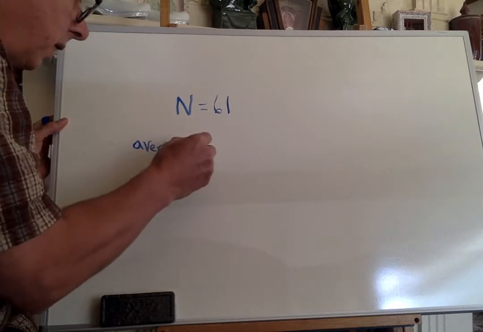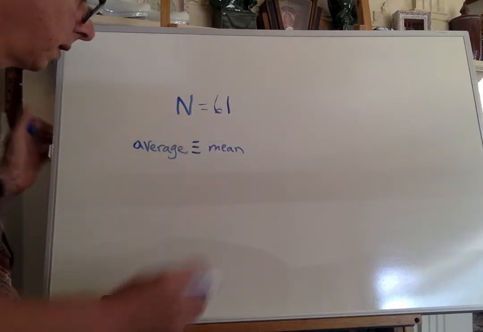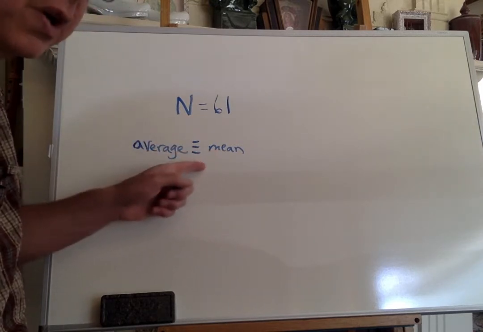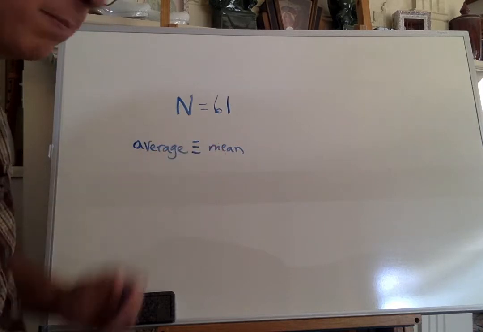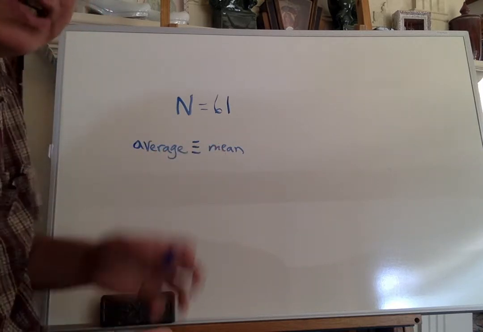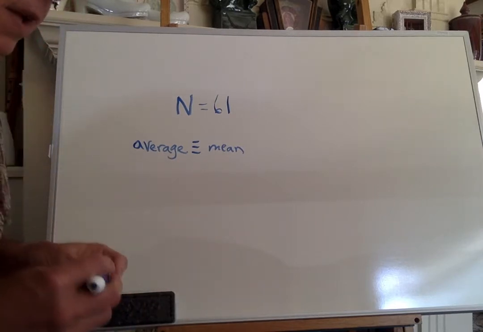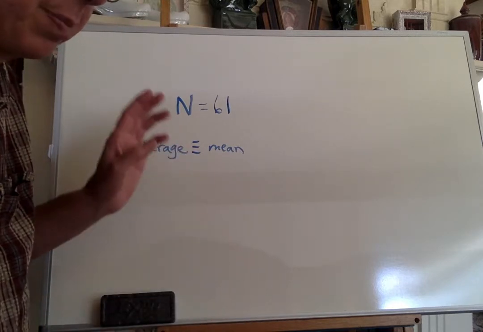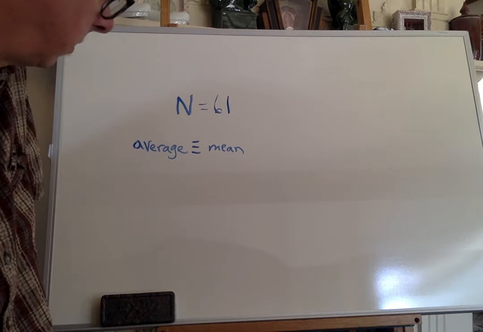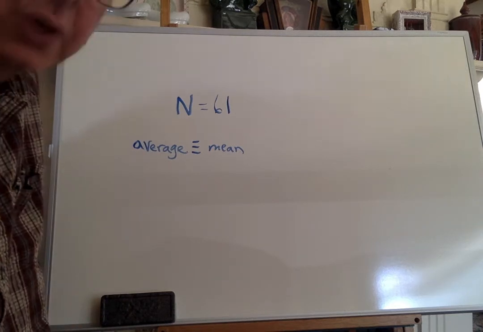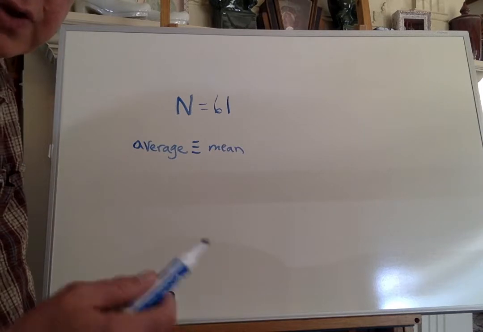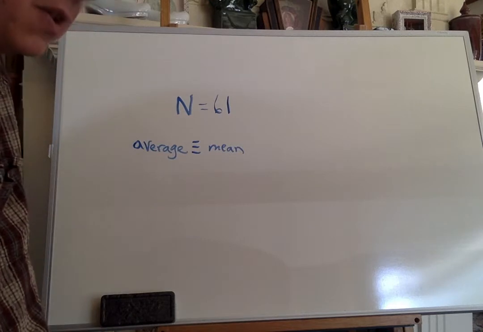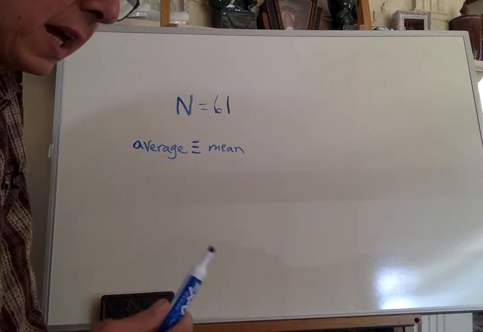And in statistics, the average is called the mean. When I use these three lines, like an equal sign with three, that means by definition, or in other words. The average is the mean. I'll be using those terms interchangeably. To tell you the truth, there might be a difference mathematically, but I'm not sure there is. So let's get the average. Do you know how to get the average for a group of scores? I hope your answer is a big fat yes. Let's look at the recipe for getting the average.